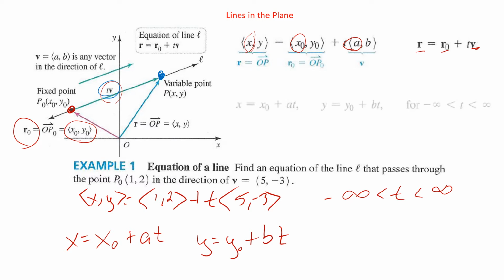And so making these parametric equations is really easy. We just take the x component of the vector and the y component of the vector separately, and we can look at those as a parametric equation. What's nice about that, the whole idea of taking things separately, when we get into derivatives and integrals and stuff, we'll be doing the same thing. So this was a line given a point and a vector, a direction.